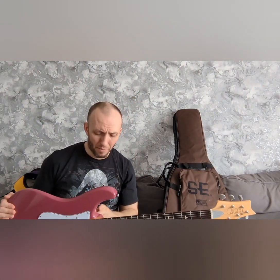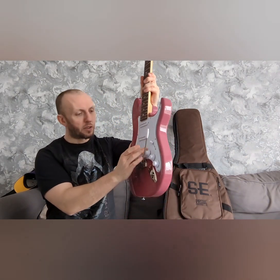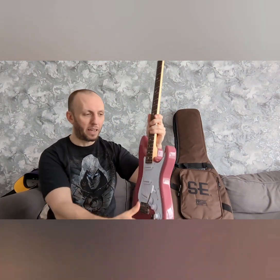What does a bolt-on neck mean? It means it's got 4 screws holding the neck in place. Set neck, it's glued in. And a through body means the neck goes through the body and then your sides are just put on. And you'll find that more on something like a Flying V, as in a Gibson Flying V, or an Explorer type guitar. Explorers and the old heavy metal, like Randy Rhoads style stuff and that.